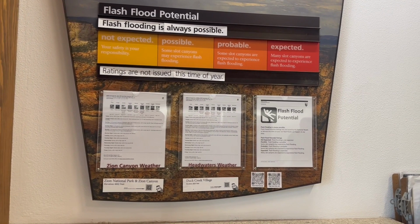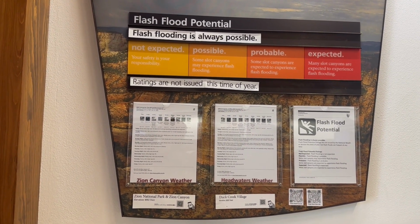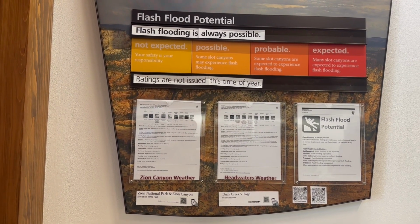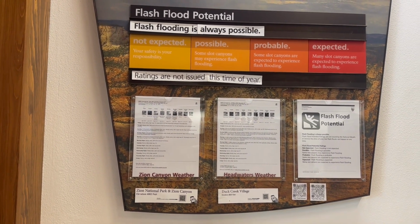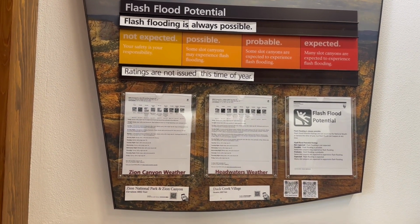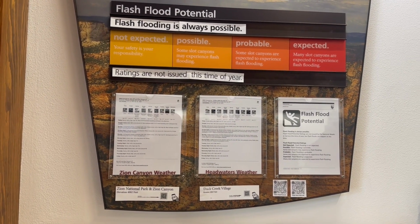This section here is very important when you're doing backcountry wilderness type stuff. This is the weather that's in the park, and they always have this listed here, and they'll have a flash flood warning. There's 3 different stages, but the saying right now is it's always possible. There's so much runoff that there's just a potential of having a flash flood in these canyons. They're slot canyons, so they're very narrow, so you just got to be very careful. And the monsoon seasons are really bad, but all that information will be listed up here on this board. This is only one place that you check. You need to also talk to the rangers and make sure you check things just before you enter the canyon.